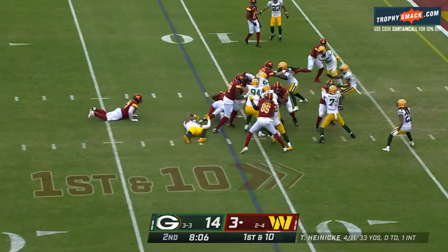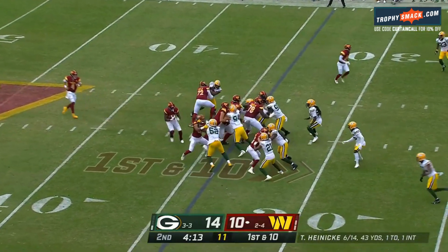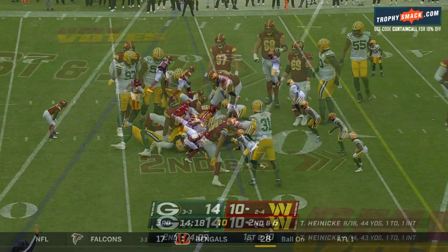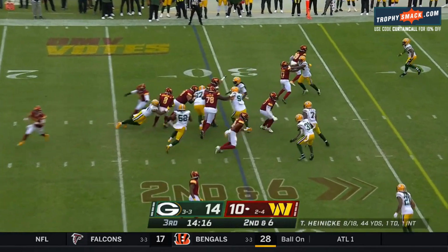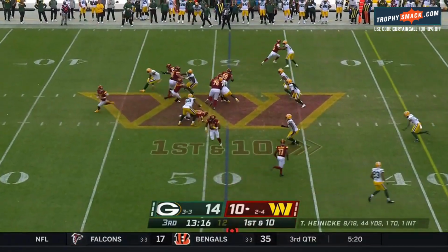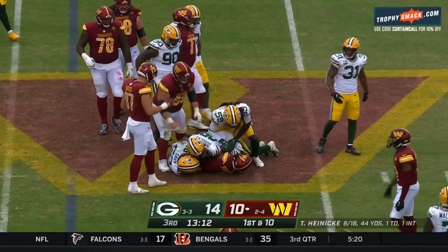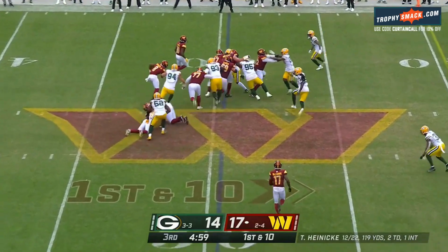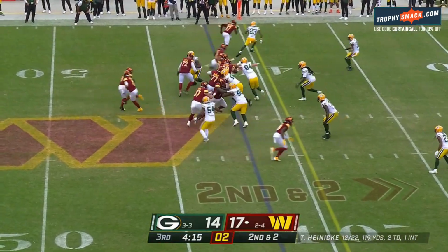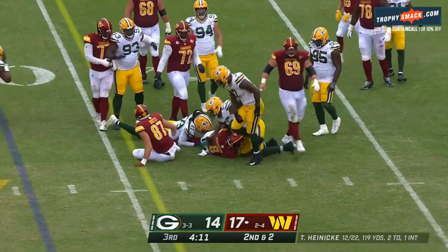There's Robinson. Good penetration by Preston Smith. And to give to Brian Robinson. Dean Lowry chases him out. Give to Robinson, and great penetration by Preston. Now it's Robinson with a good hole. Runs right into Campbell after a short game. Robinson. It's Samuel doing some blocking along the. Robinson again. Heavy dose right now, and another first down for the Commanders.